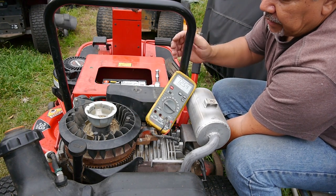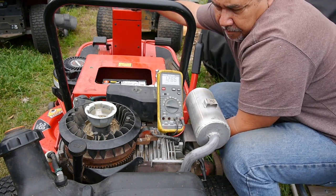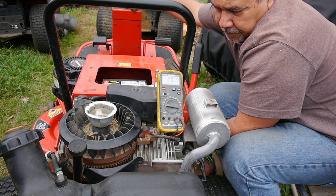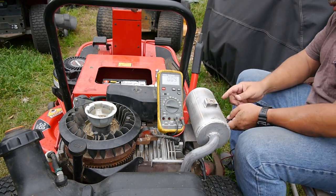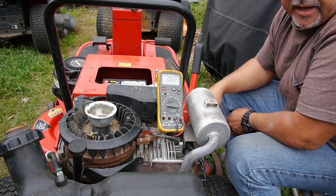So I don't know if you can see that. There's 12.86. I turn the key off. Key on. So power is going through the cable, but I'm not hearing that fuel solenoid click, so it might be jammed.